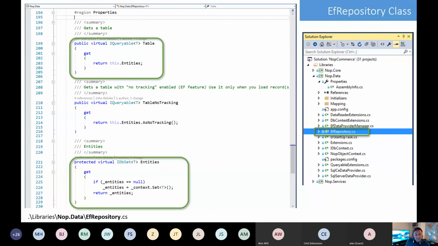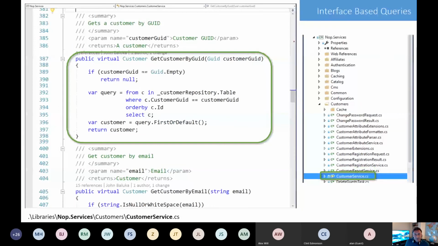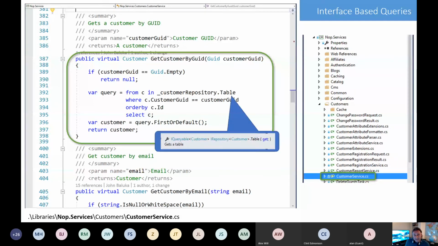So if we go back into the service layer, we see this method, GetCustomerByGuid, and what looks like a LINQ query. It could be against Entity Framework directly, but it's more like a LINQ to Objects type query, in which you have this Table property exposed. So in theory, even though for so many versions they utilized Entity Framework, the architecture was designed in such a way that in the service layer they're doing a projection of the query to whatever is implementing this interface, and Entity Framework was designed to implement this interface.